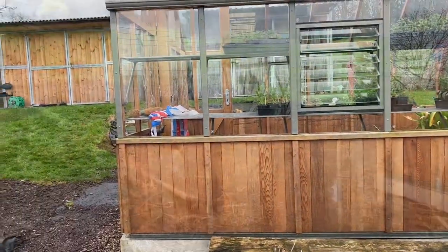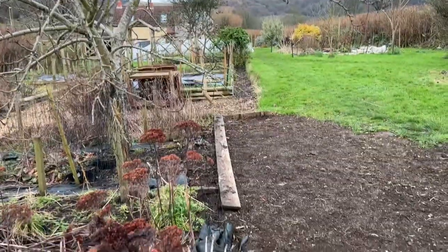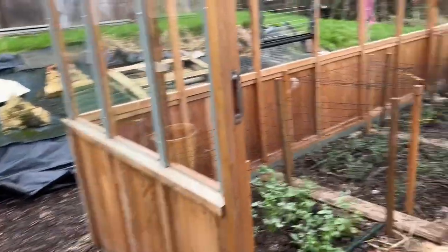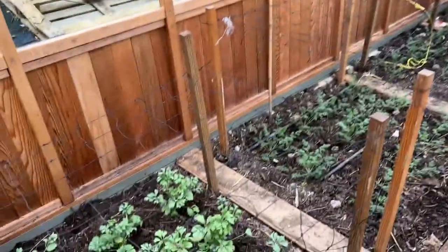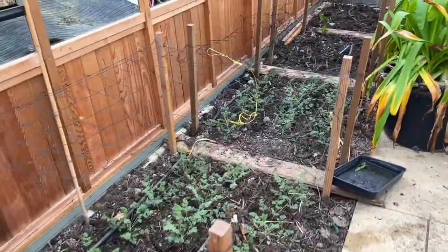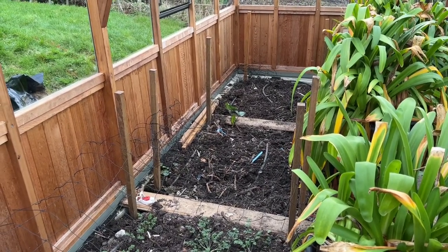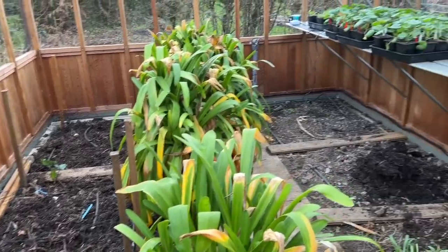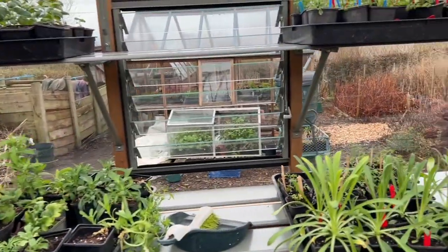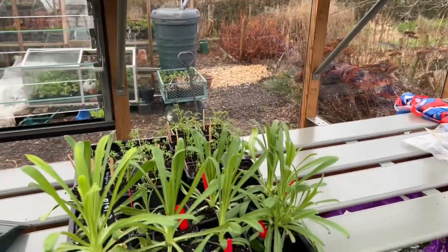Big greenhouse - I've made a bit more space between the greenhouse and the plum tree, and we've just spaced it out; it was just a bit squished. Not a lot has changed since last time - still just got the ranunculus and orlea in here. It's straight on earth, and with lots of rain there's moisture underneath, so I'm not doing any extra watering. I've had the odd plant damp off but nothing too drastic.